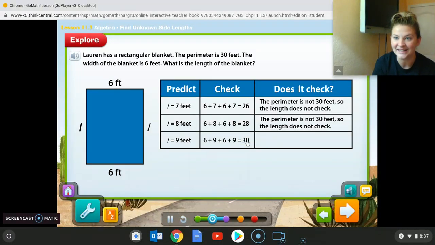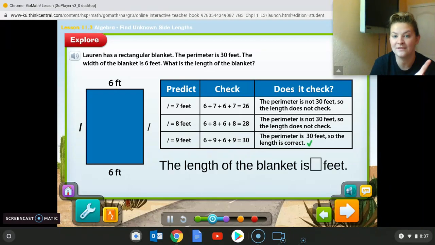So what does that mean? Because the question was, what's the length? So do we say the length is 30? No. Do we say the length is 18? No. What it means is if I want to find one length, it's one of those. So it's not 18. It's because I had to add the length twice. So the real answer, the length of the blanket, if I were to fill this back in, is 9. Do you see how I got 9?